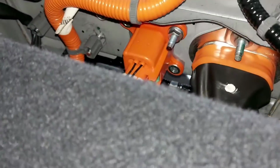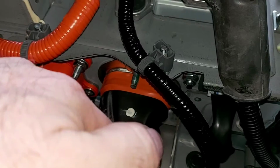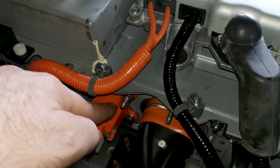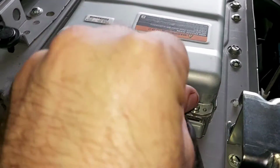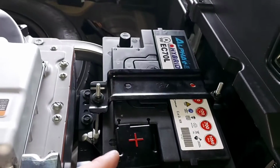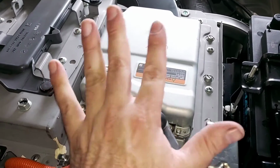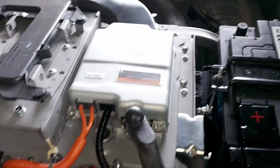Remember, every hybrid system has an interlock. This main component over here is the main connector, the DC two huge cable that goes directly into the inverter in the front of the vehicle. As I was explaining before, the DC to DC converter is the one that substitutes the alternator. It receives high voltage DC from the high voltage battery, steps that voltage down into low voltage and delivers 14 volts directly to the positive of the battery. That's how the accessory system works in hybrid and electric vehicles. Any vehicle that doesn't use an alternator needs a DC to DC converter. It could be like this, bigger or smaller, different size, shape or color, but basically they all do the same thing: step down the voltage.